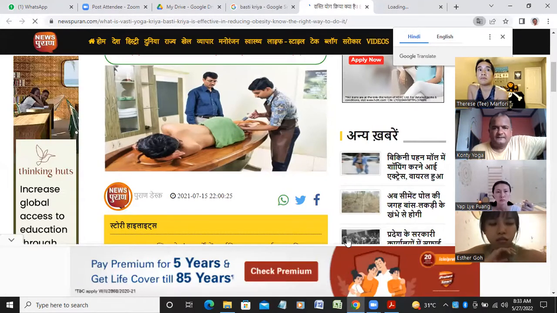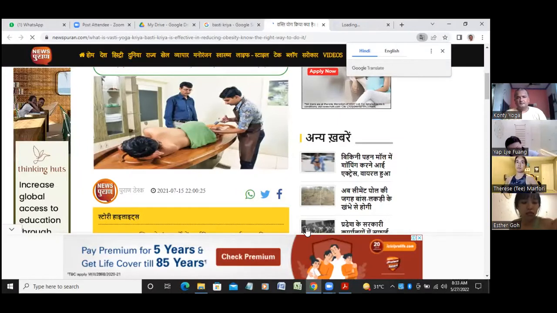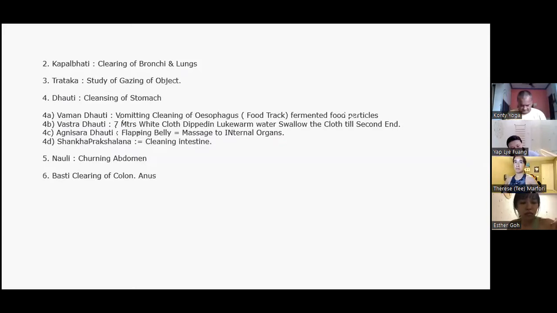Yes. So these are very advanced practices where you need an assistant to perform this. This will go into your anus, and from the other end you can put the oil, and the oil will clean your colon. After the large intestine you have a colon. So these are the 6 points. I will send you the picture.